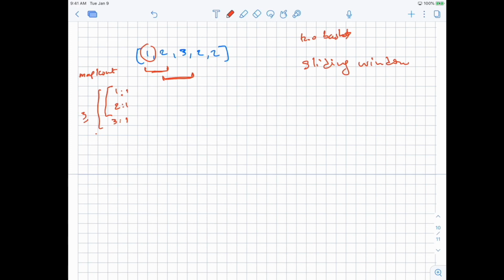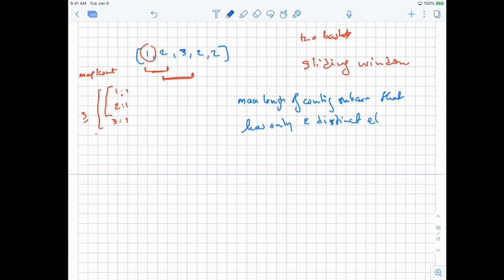Okay, and if you think about this problem a little bit and about what we did here, this problem actually just boils down to getting the max length of a contiguous subarray that has only 2 distinct elements, right?